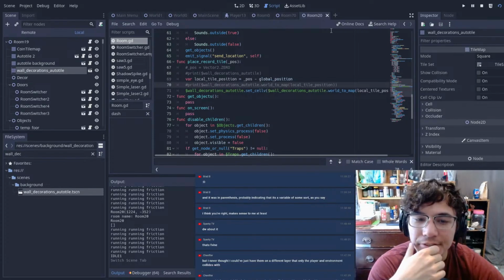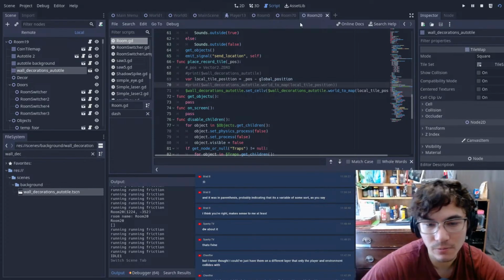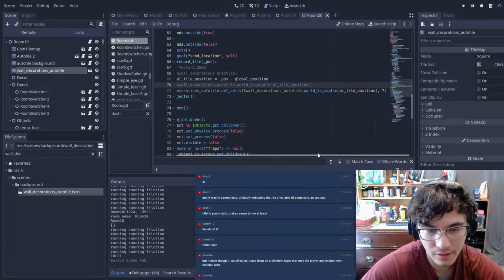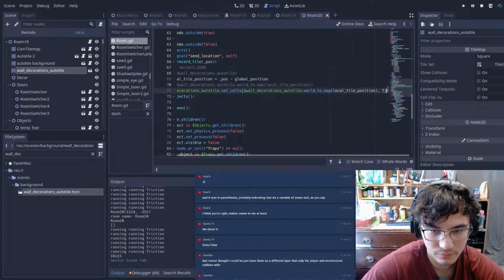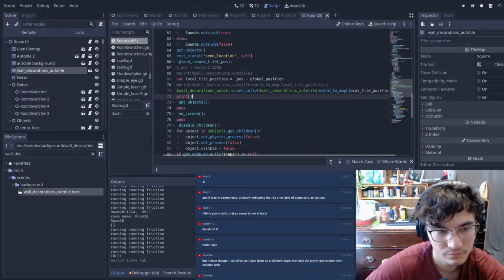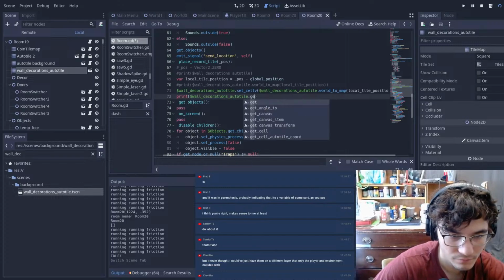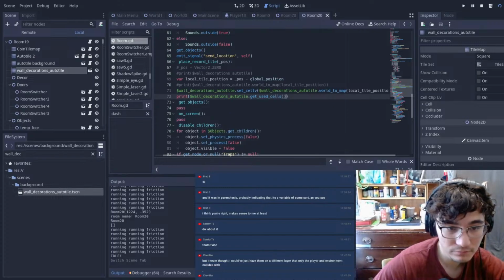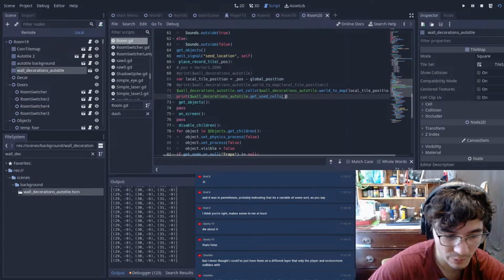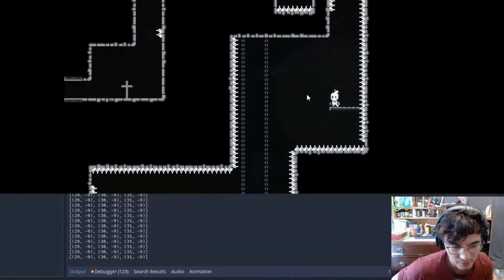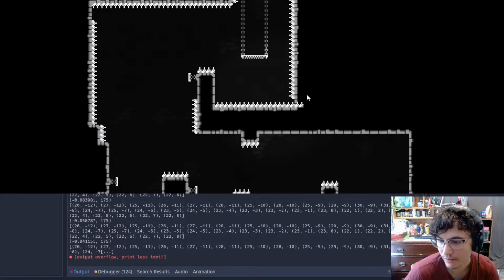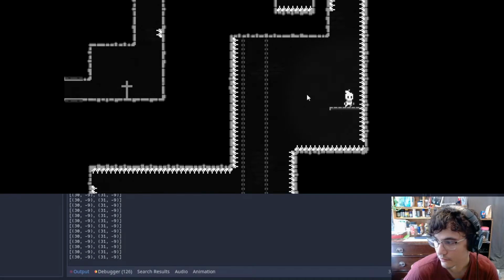So wall decorations, that's still the wall decorations, auto tile, world to map, local tile position 7. It is, so they are being used. We are getting all of the updates. Okay. So why is it not updating?